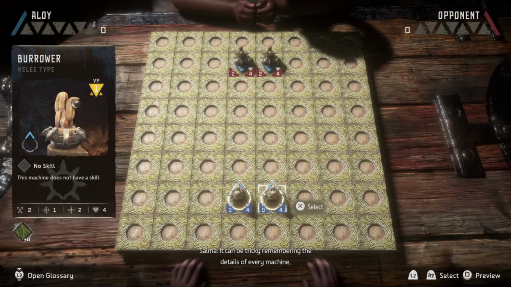It can be tricky remembering the details of every machine, so we use these notes to keep track of them. You see that number on the top right corner? That there is how many victory points you'll get for destroying that machine. Notes also tell you how far a piece can move, how powerful their attacks are, the distance they can strike from, and of course, their health.